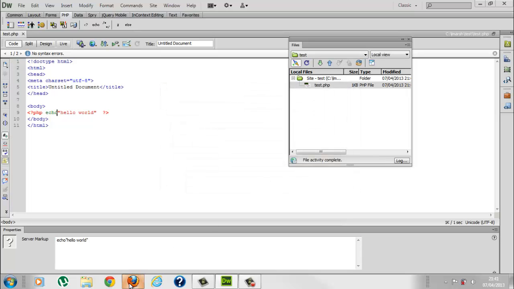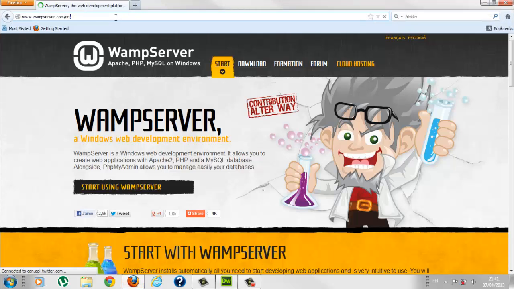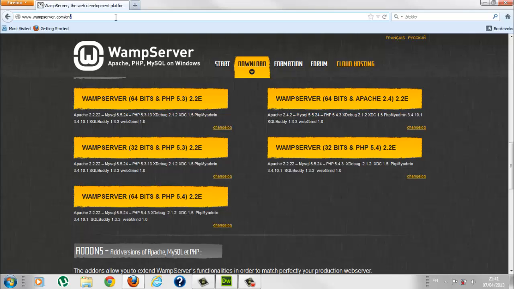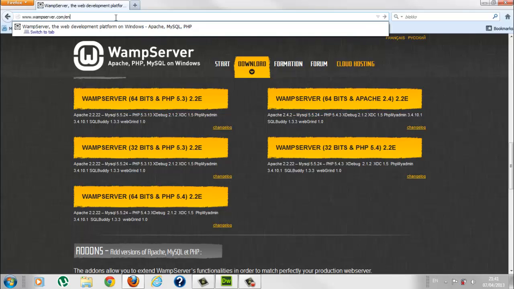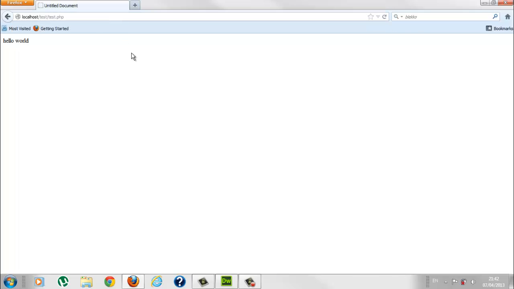Bring up your browser again, and in the very top, type localhost/test/test.php and hit enter, and this will bring you to the page that you've just saved in the WAMP folder.